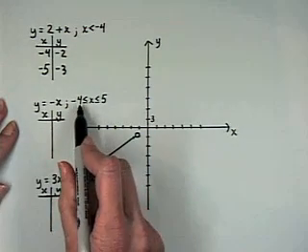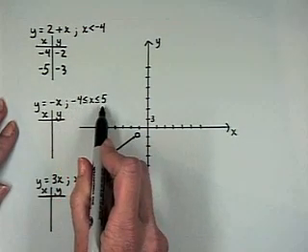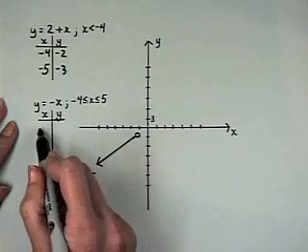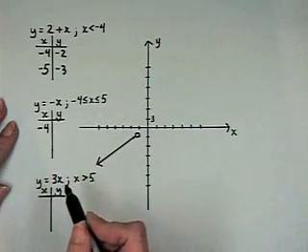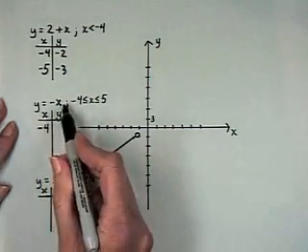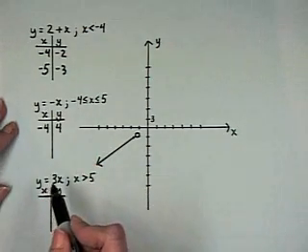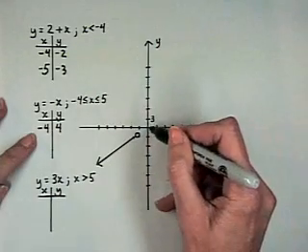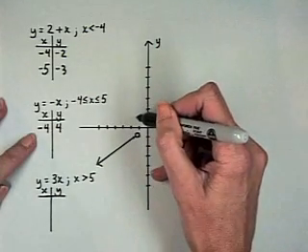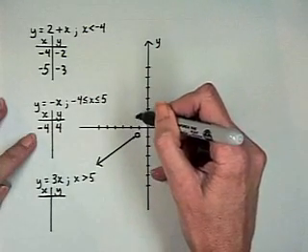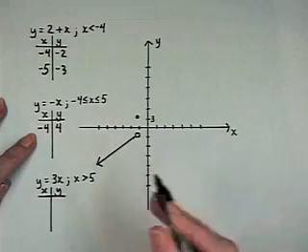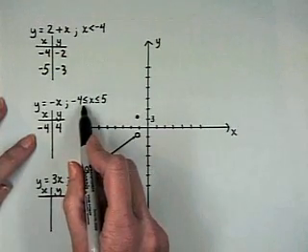Notice that this piece is going to be graphed for values of x between negative 4 and positive 5. We'll substitute first for negative 4. When we take that value, we want the opposite of the x value, which gives us back positive 4. When we plot this point, negative 4, positive 4, notice that we're going to plot it as a solid point because it is included in that part of the domain.